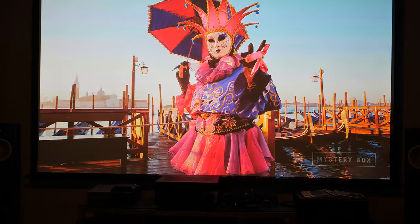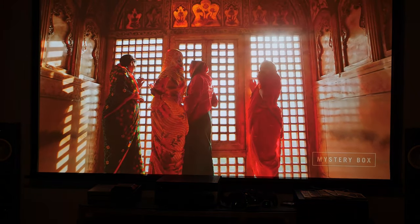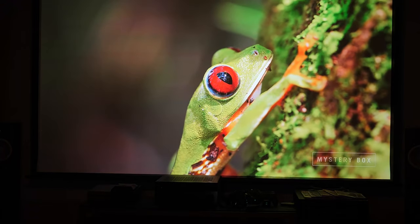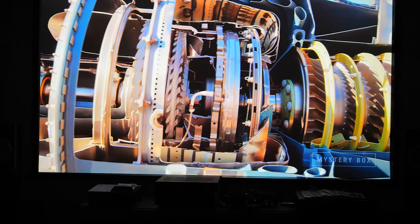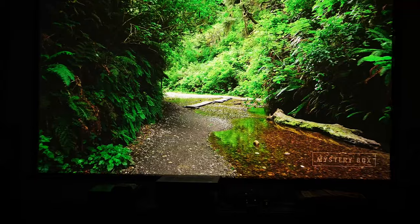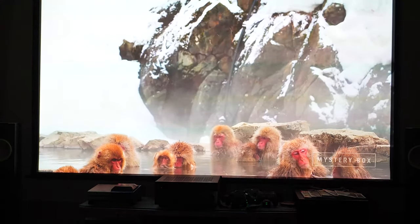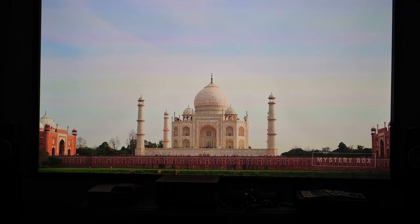The lights are on right now, showing you how bright it can get in ambient light — which is fantastic. We went ahead and took the lights down. The projector automatically calibrated to the change in light in the room so it isn't blowing you out — it took the brightness down slightly while barely disturbing what you're seeing. The adjustment was very minimal. What we're getting on screen is again fantastic. The Harman Kardon speakers built in the projector sounded amazing.